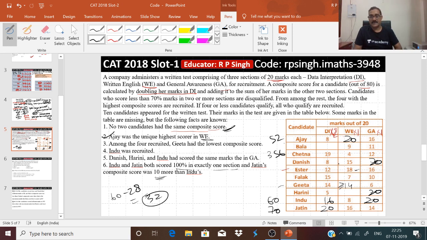It is 16 and it is 35, it will be 51. It is 24 plus 18, 42 and 16, it will be 58. It is 30 plus 17, it is 47, Falak, right? And it is 60 to 70. So guys, it will help you because all scores are different. Composite score of all the candidates is distinct and 4 are selected. These two lines will help to complete the rest of the things and to answer the question.